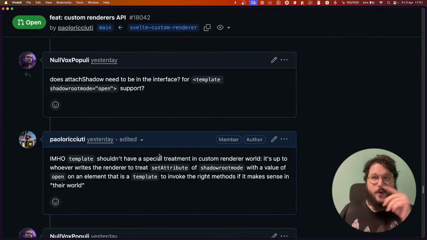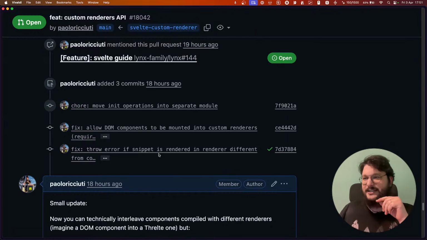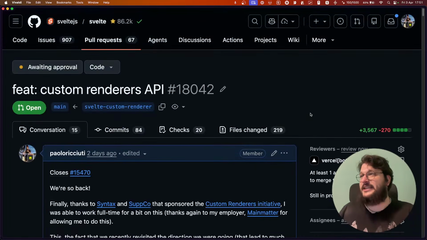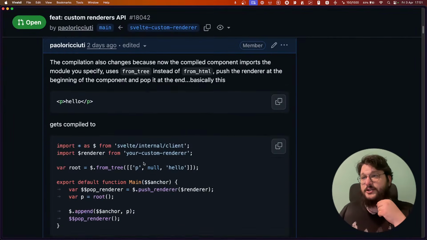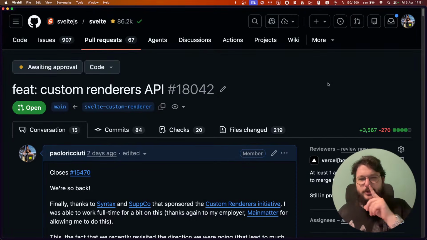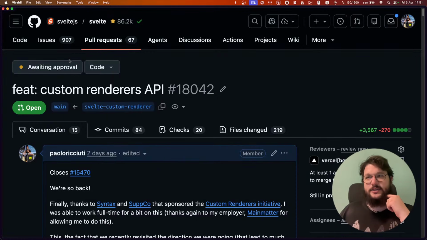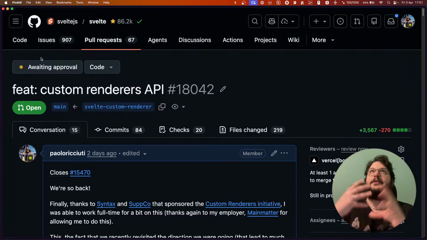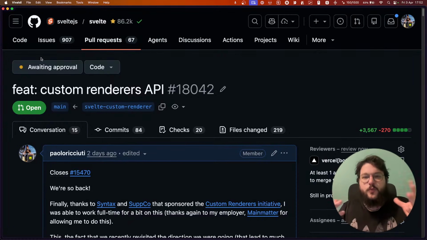So if you want, throw your clunker at this PR and ask for a review. Try to review it yourself. Try to build a custom renderer. You can use the package if you want, and let us know. It's not super easy to build a custom renderer because you need to know how to build something that is closer to what the DOM will do, but it is nice.